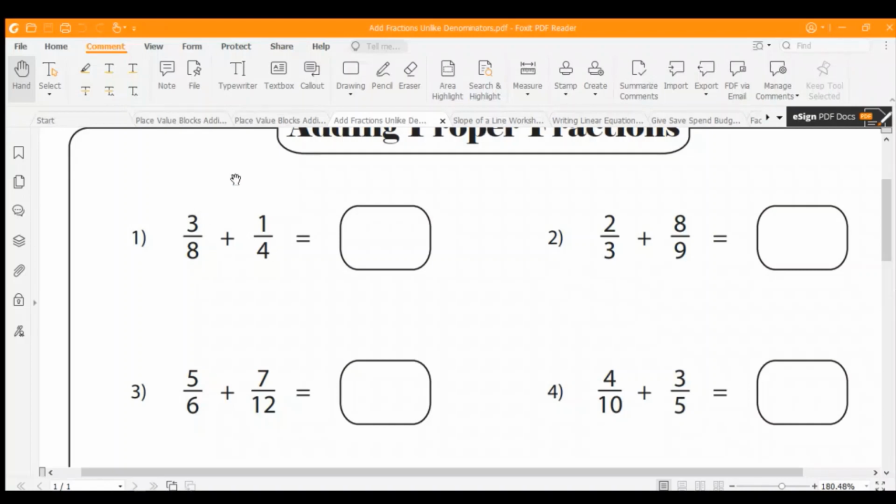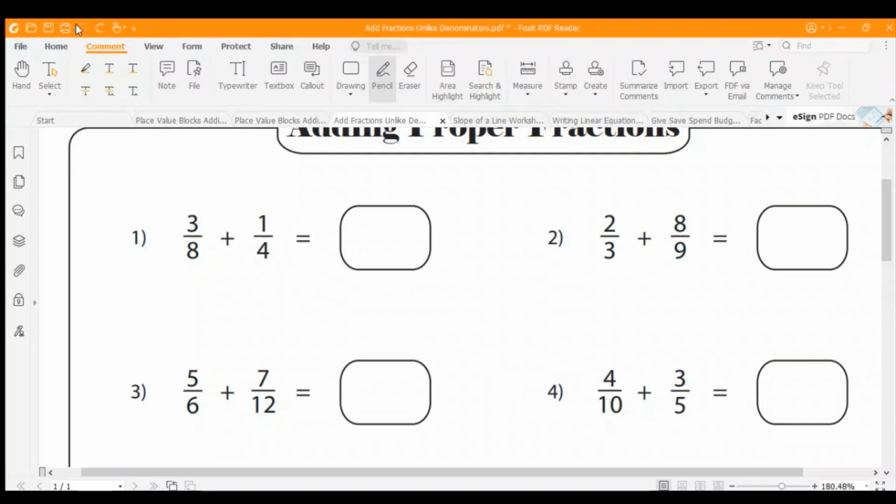But notice right here that, let me see if I can get the pencil icon going. There it goes. If you want to get common denominators, the easiest thing a lot of times is to pick the smaller denominator and ask yourself, 4 times what number would equal 8, would equal that other denominator, right? Could I multiply 4 by something and get the other denominator? That doesn't always work, but on a lot of these, it will, right? So the question, you have to think about it, 4 times 1, no, that's 4. 4 times 2, 4 times 2 equals 8.